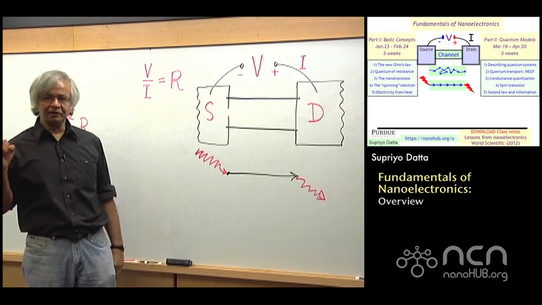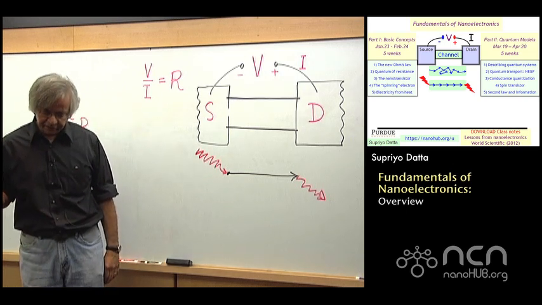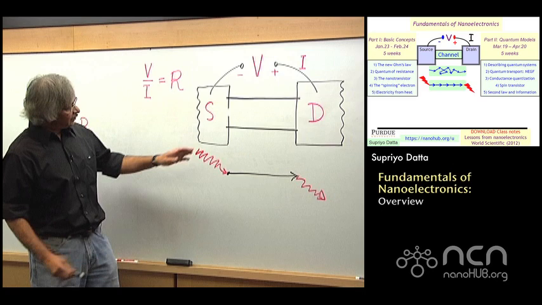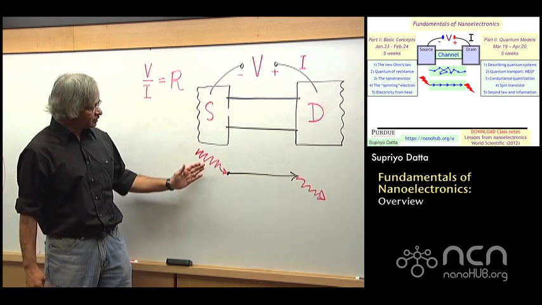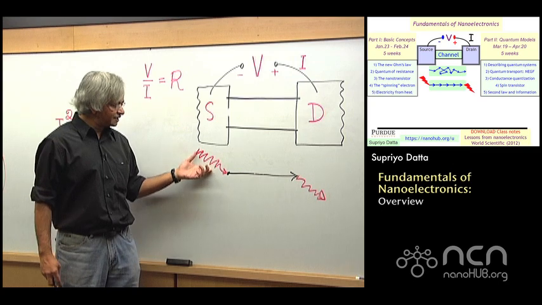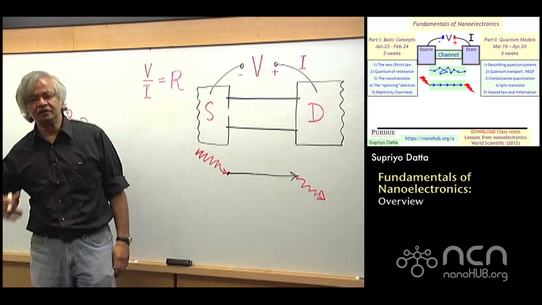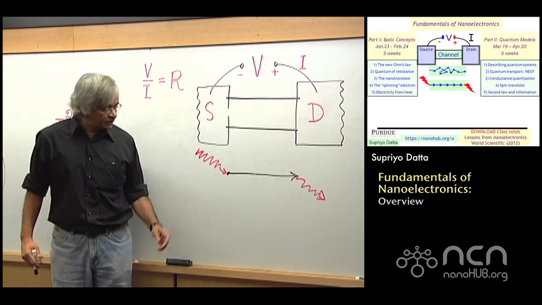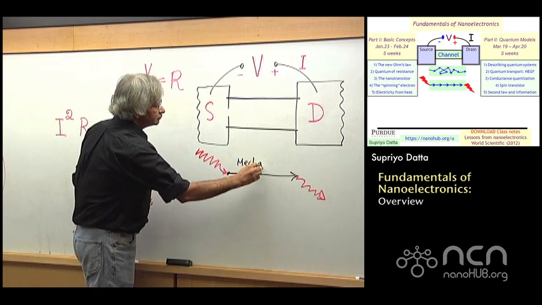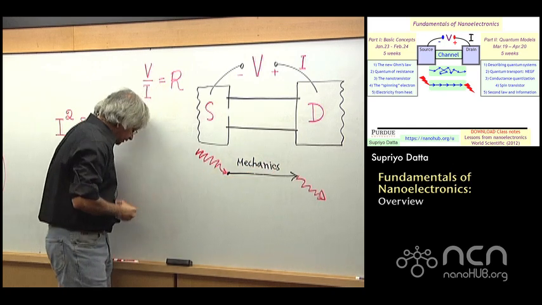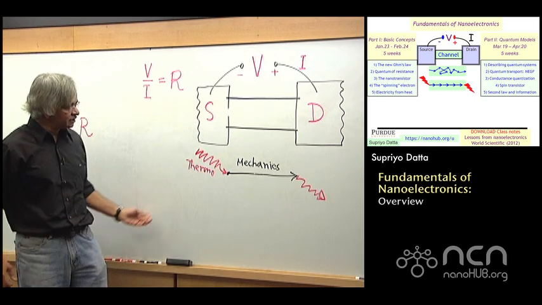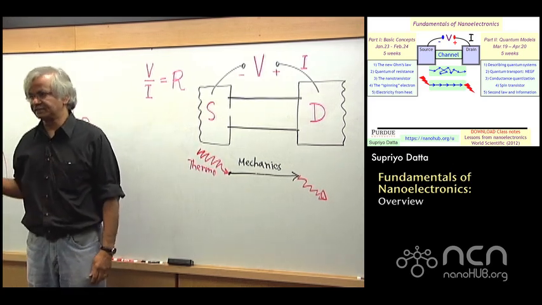This is what I have tried to show in that picture with the red things that look like lightning. That's the part that involves this heat exchange. What is now believed experimentally, it's quite clear, is that in a very small device much of the heat is actually generated in the contacts and not in the channel region. This is actually a very fundamental point that makes it relatively easy to understand small devices compared to big devices. When you look at how an electron gets from source to drain, you have this region where it does not exchange energy with the surroundings, that part of it. And then there is what I've denoted in red. Those are two totally different types of processes.